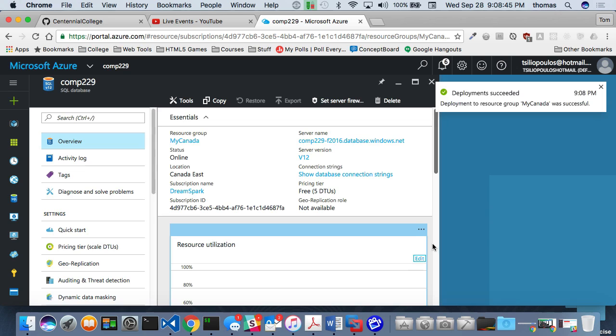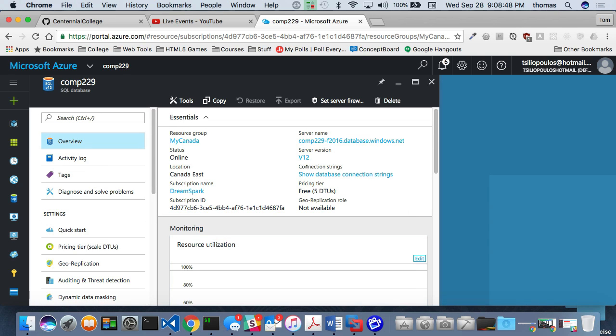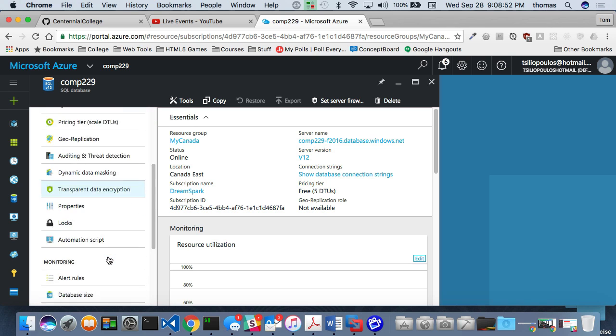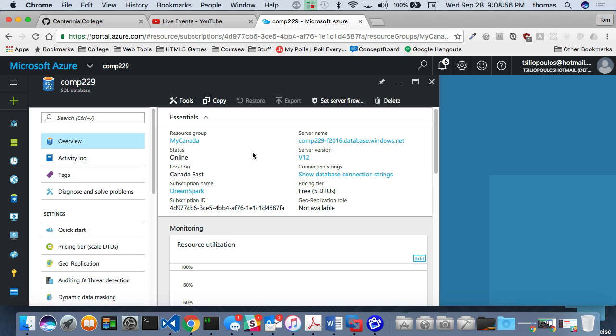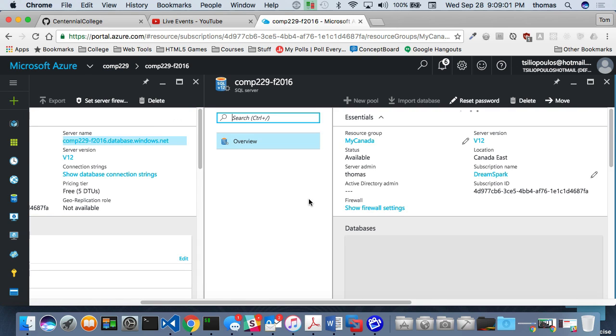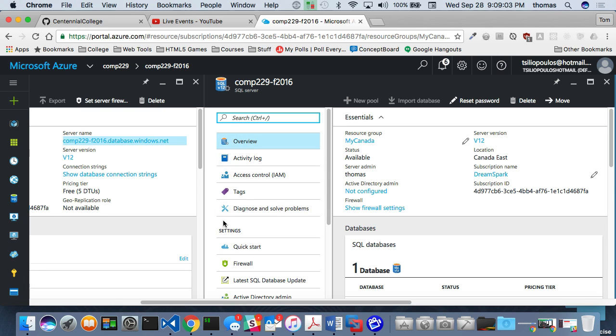It looks like this. Okay, so I've got my overview, my activity log, and so on. One thing I need to modify for my database to work 100% from here, if it's going to work at all, is I've got to click on the database link. When you click on the database link, it's going to take me to a bunch of other features, right? So let me go back to that. Let me go back to my Azure.